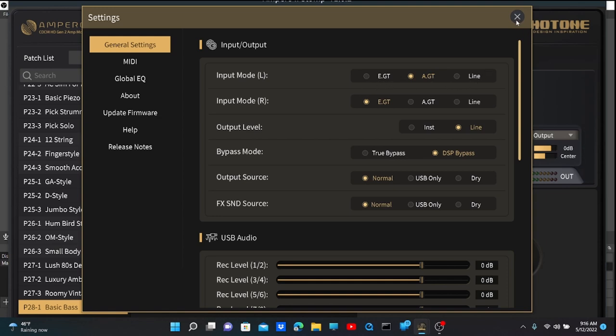Now I did notice on the Ampero, the other one I had, the pink one, there was a little dial switch in the back. This one, there is no switch like that, so you have to do it software-wise. Either you go inside the machine or you do it in this editor. Now, this one, instrument or line level, I forget which one was louder. It might have been instrument, honestly, but I don't know. We'll have to see. Let's leave it at line for the time being. Again, if you have any insights, get in the comment section, please.